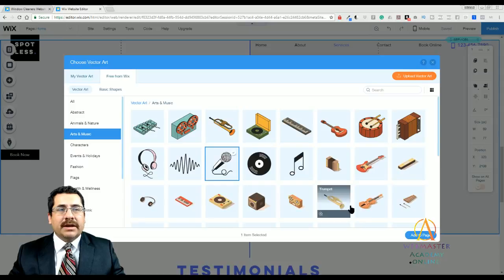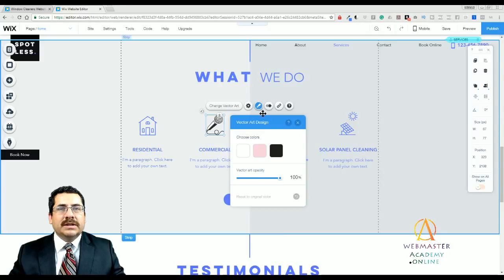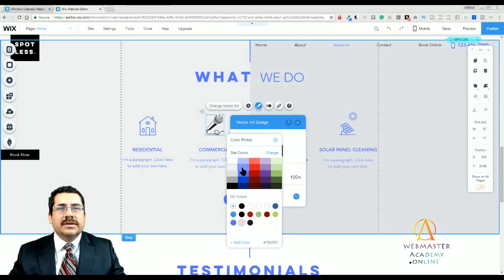So for example, here's a microphone, click Add to Page. And what's nice is it added it right there on the page without having to resize or realign any of your images. All we did is switch it out. Again, you could put your own vector art there. Now you notice the microphone here is black while the rest of the tools here are blue. So go into Design, and you could just change the different color. So we'll just change this. This vector art has a few components to it.